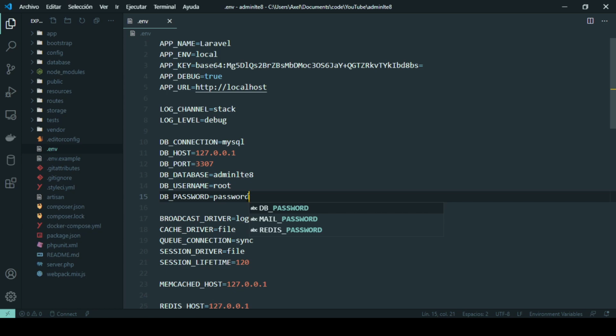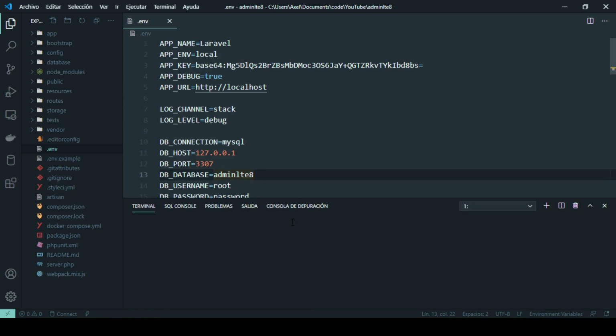This depends on your credentials and what you are using. You can use Postgres and this is going to change; Postgres I think is 5432. I am using MySQL.